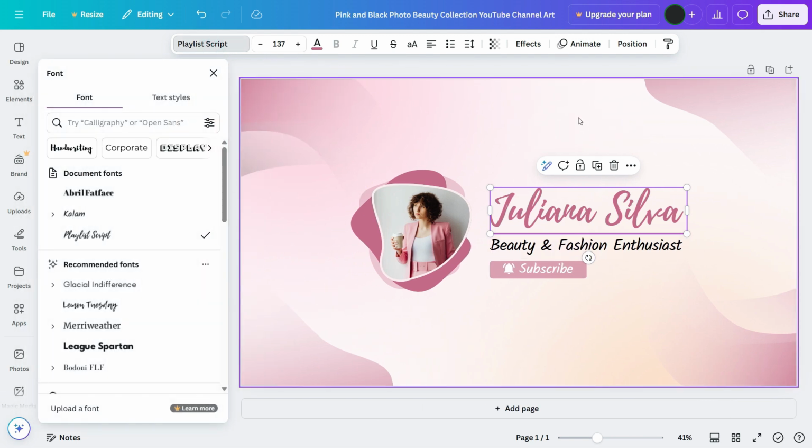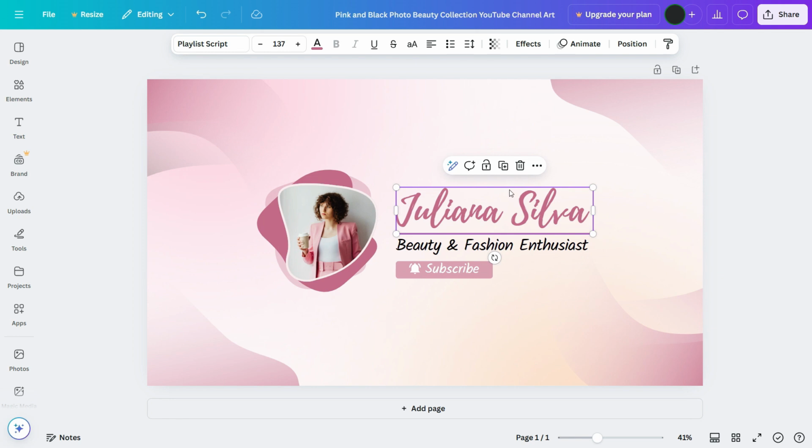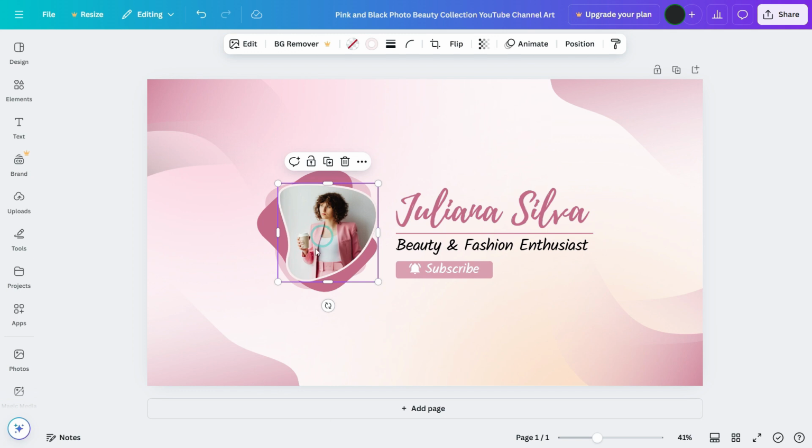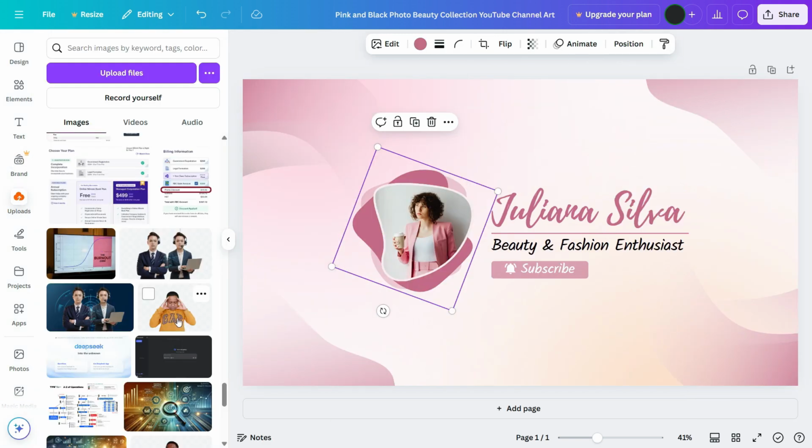First thing is that I will go and change the photo now. This is the photo. Once I come and click here, you see this is the one to replace. Just go and upload your photo. For example, I want this photo to come here. Just drag and drop. The photo is here.